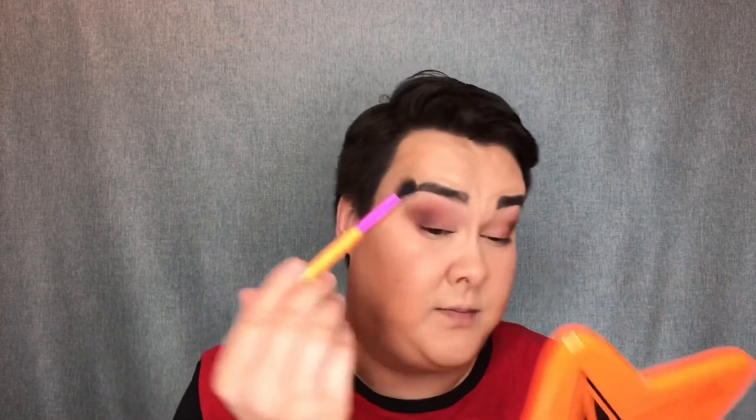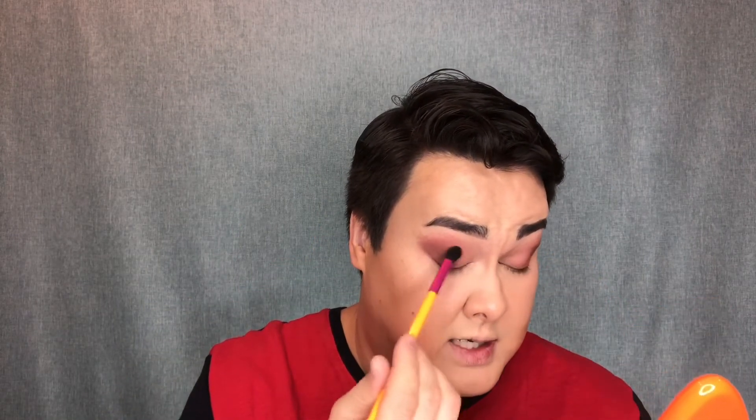Now I'm going to go in with the shade Petal, which is this one here. Now that is actually a very light pink, but again the camera just picks it up as a cream. I'm going to put that in the inner corner of the eye and blend those two shades together, then go in with that white cream shade. It's so pretty — I see a lot of people do beautiful neutral tone looks with a smoky outer corner eye, and I just love that look. That's what this makeup tutorial will hopefully end up like.